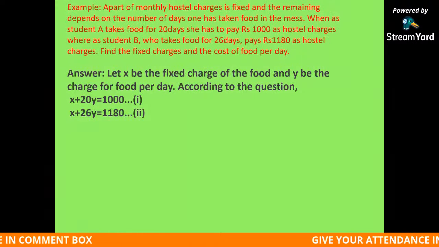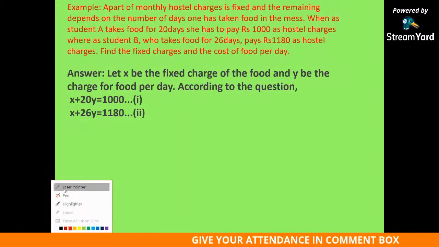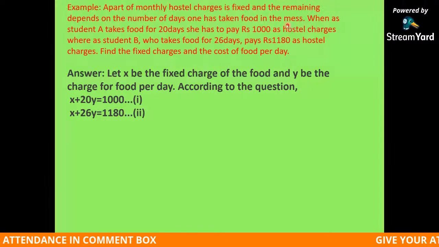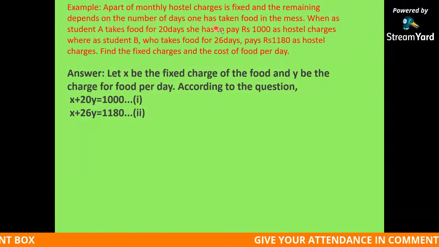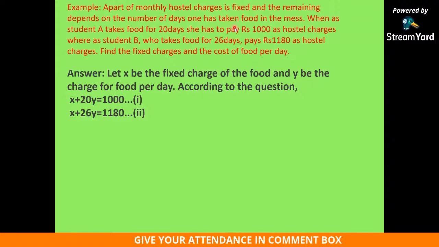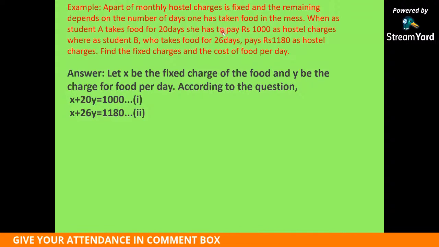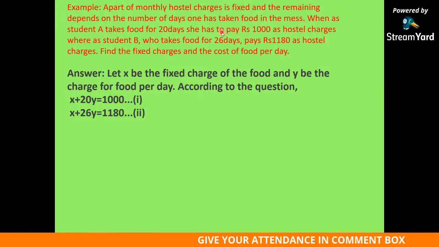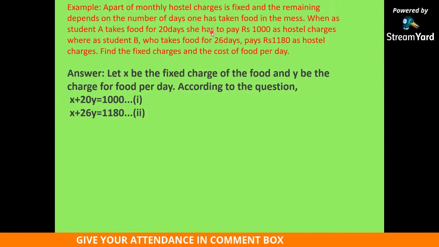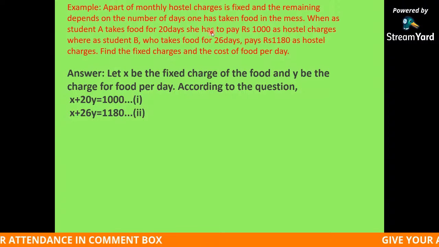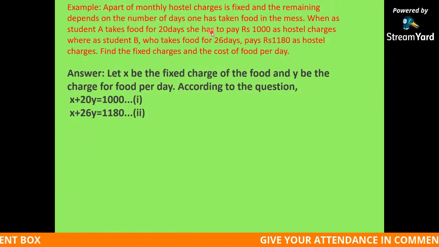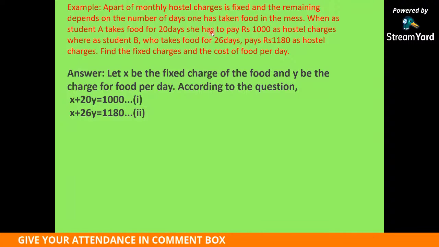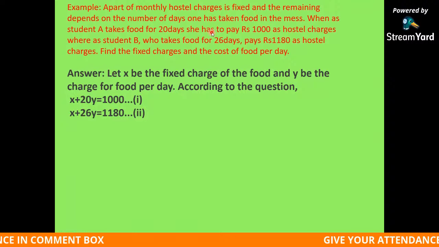In the question, you are given: a part of monthly hostel charge is fixed and remaining depends on the number of days one has taken food in the mess, right? When student A takes food for 20 days, she has to pay rupees 1000 as hostel charges, whereas student B, who takes food for 26 days, pays rupees 1180 as hostel charge. Find the fixed charge and cost of food per day. This is your given question.